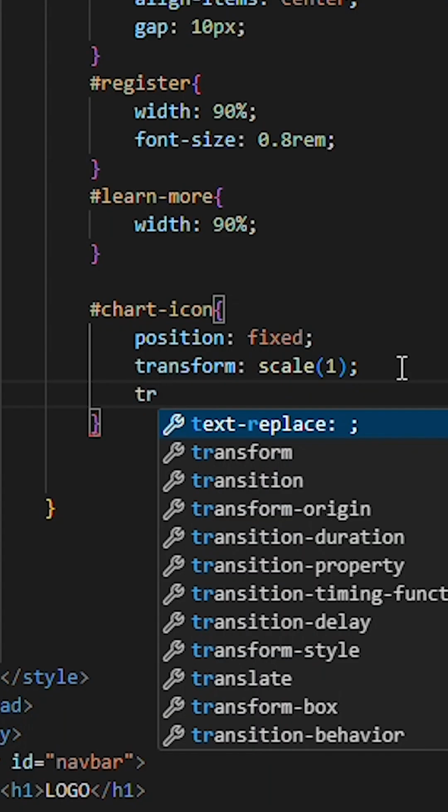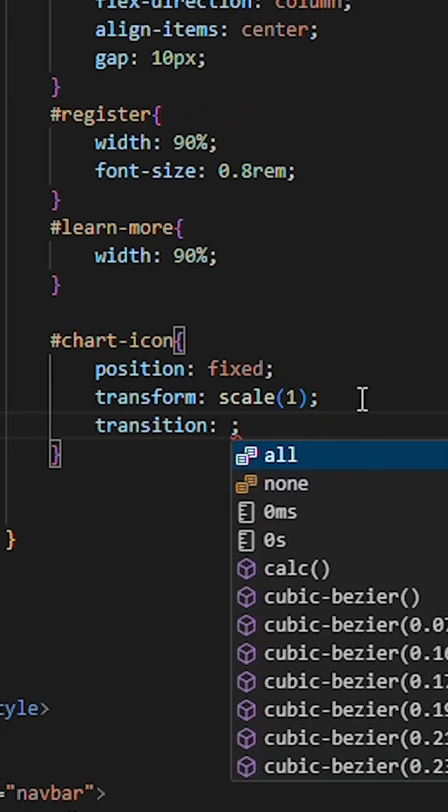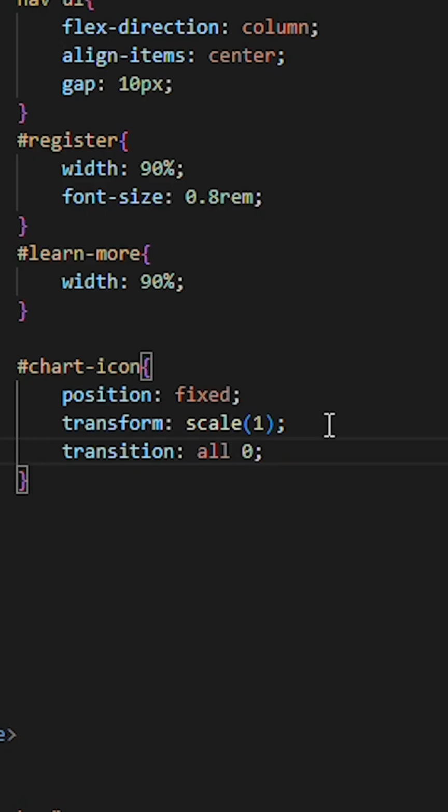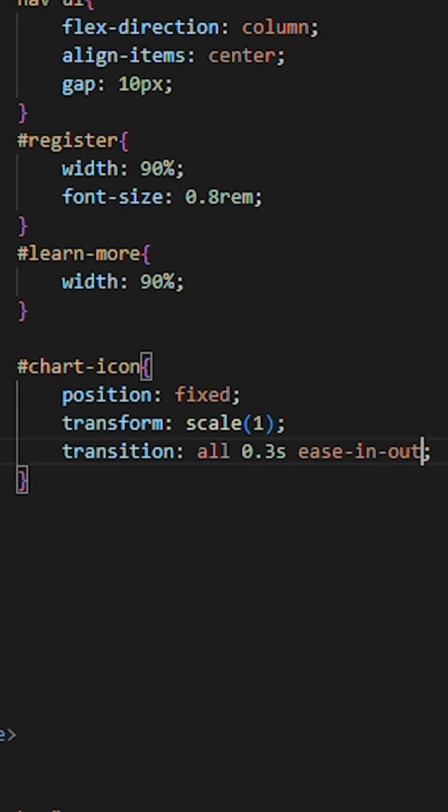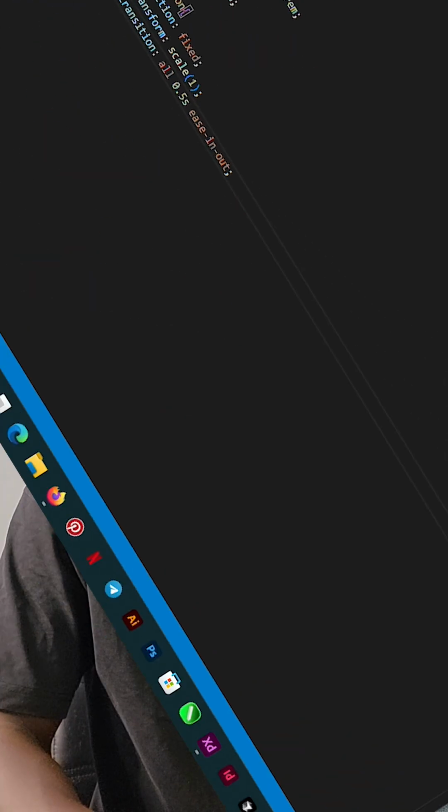So we will add transition to it so that it will smoothly appear when it gets to the phone mode. We say all 0.3 seconds, ease in and out like that. Now let's increase the transition to 5.